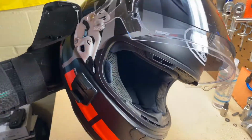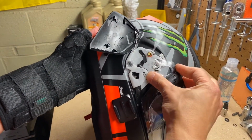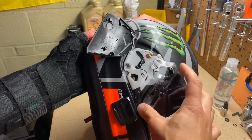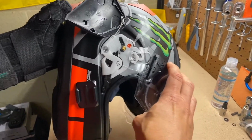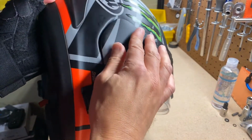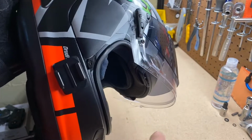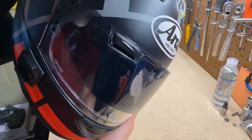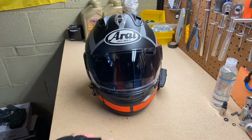Now go to the other side. Make sure it's in the pocket. Alright, and open it. You hear it click. Put the plate back on. There you go, you'll hear it click. And close it. Alright, and I'll show you a couple of features of the Pro Shield.